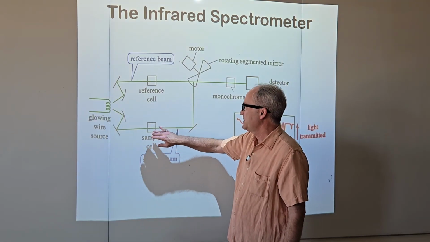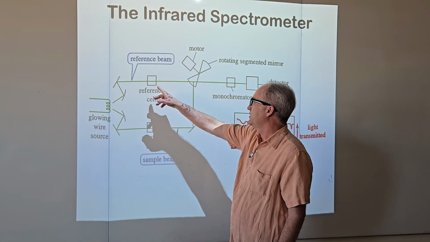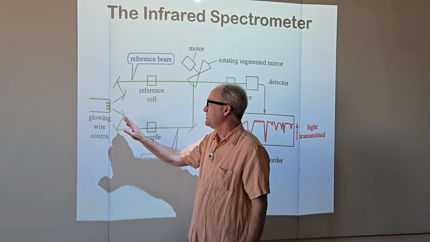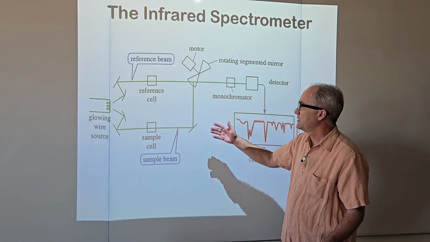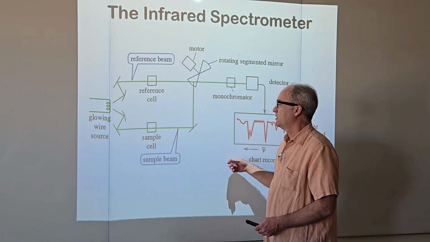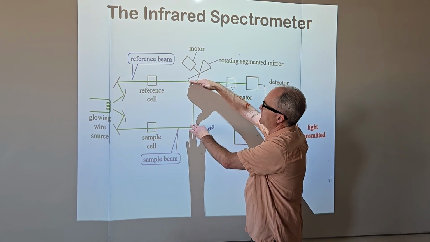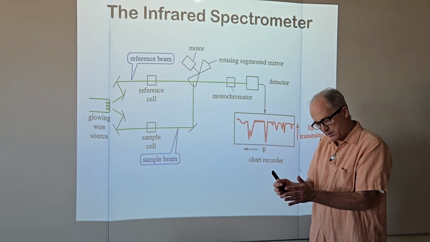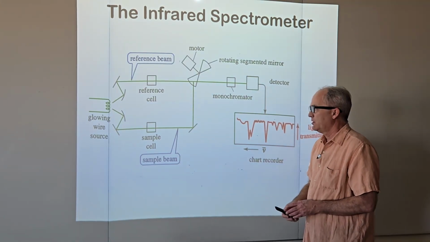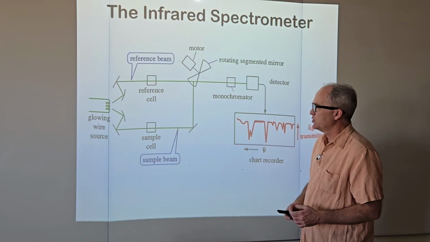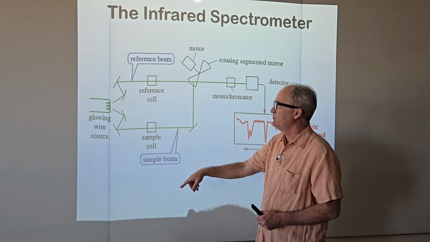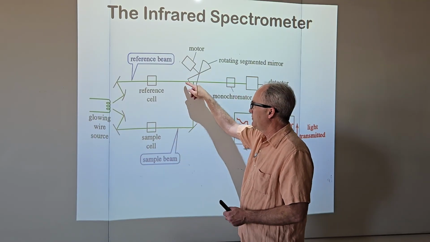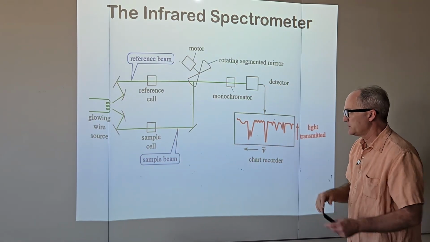But you can put your sample in here. This reference cell is nothing. It could just be the air. But if this fluctuates in intensity, there's carbon dioxide in the air which absorbs IR frequency. Having this reference in this thing here, you can imagine it takes a difference. And so all those variables you can't control are handled by having a reference beam. This gives more power, the reference beam gives more power, and we take a difference.